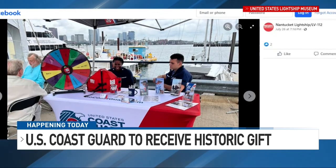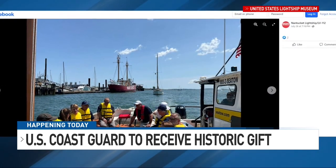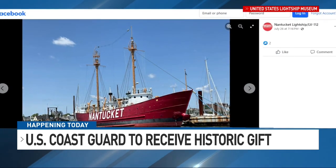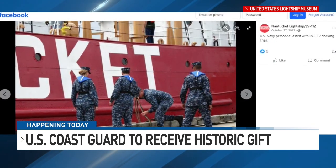Yeah, something this big really needs a team effort. Talk about how the Coast Guard played a part. Well, we had a lot of tight connections with the Coast Guard in northern New England here. This was before it all became a sector. But we had Coast Guard personnel who helped out, who volunteered on the ship, who operated with us on the vessel, and also we had to be Coast Guard inspected by them, and so they would always work with us to make sure that we got through the inspections.